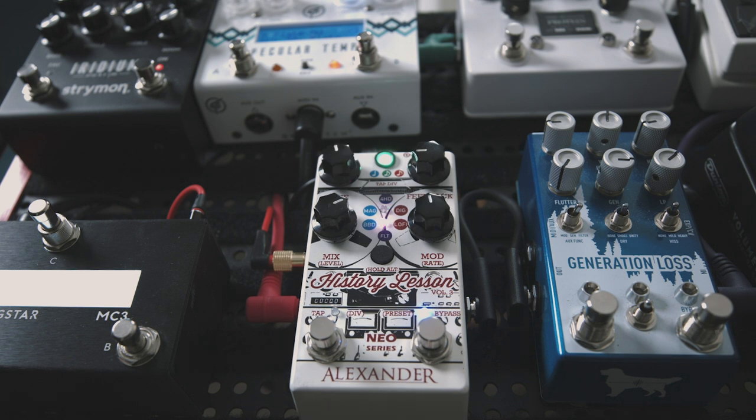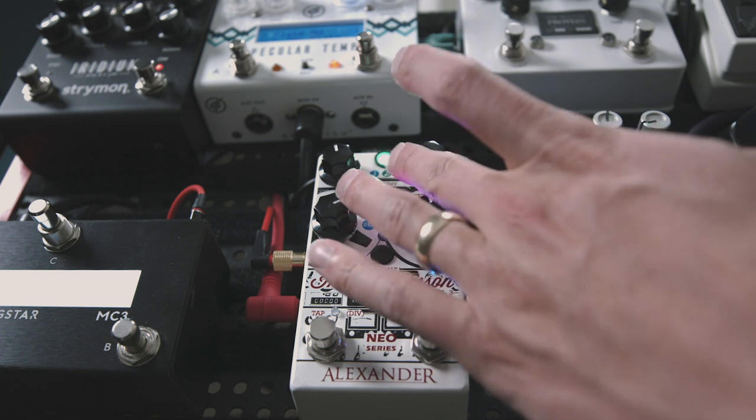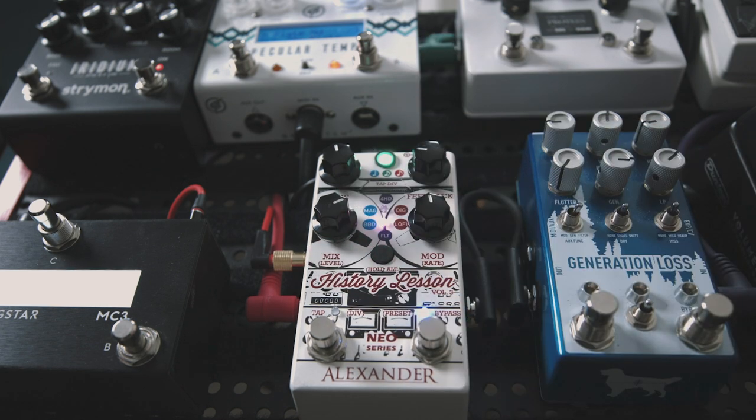And last up, we have the filter delay, which is kind of what the lo-fi is to the tape echo, but applied to the digital delay. You have the digital engine in there, but then you've got this really interesting either sped up or melty slow down pitch control, as well as a resonant filter on the repeats. I find that this one's really good if you darken up that tone, reduce the feedback a little bit, and use it almost as a very otherworldly chorus more than anything else.